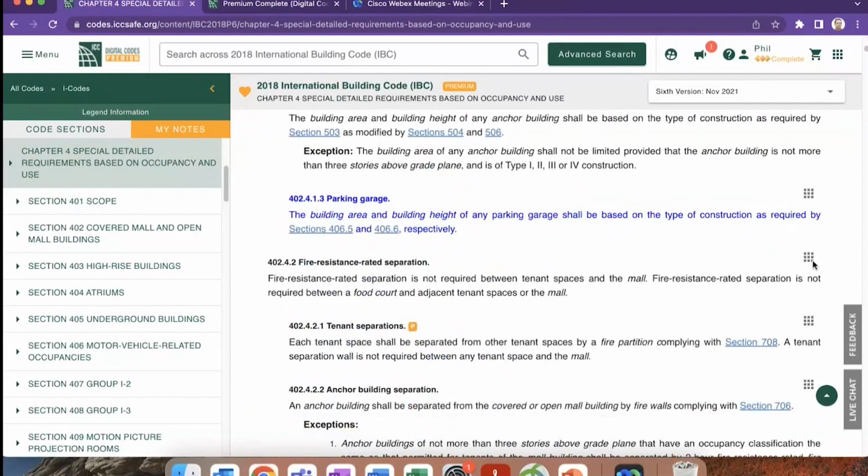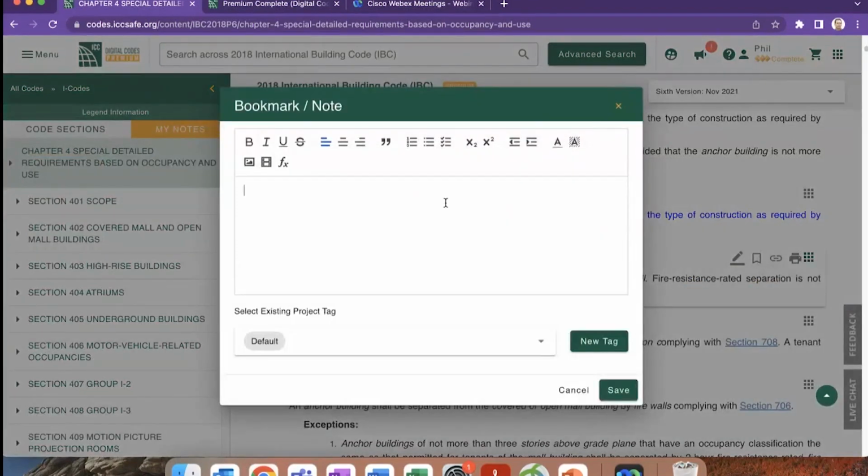On the side of the code sections, you'll see that this waffle icon opens up four individual icons, of which these first two will create a note, just like you saw me do before in those other code sections above. If you saw some of them left a highlight on them, if you leave a highlight and then use this highlight icon, then the highlight will be kept there. If I don't want it highlighted, I can just click the bookmark, and this is the exact same text box that opens up, whether you choose to have it highlighted or just a bookmark.